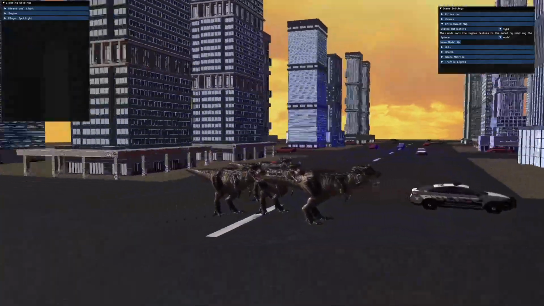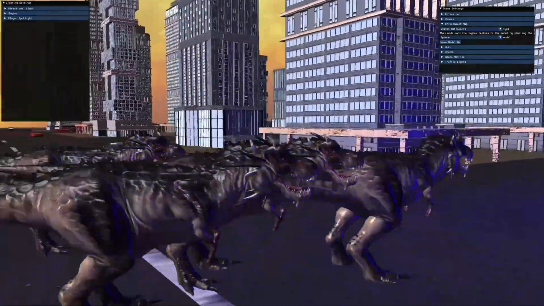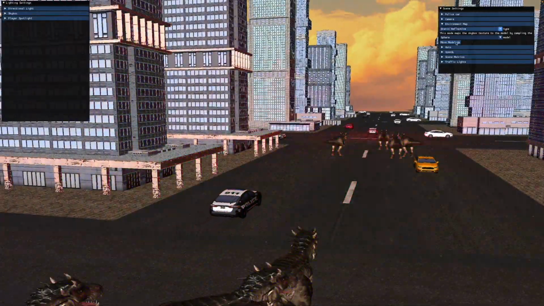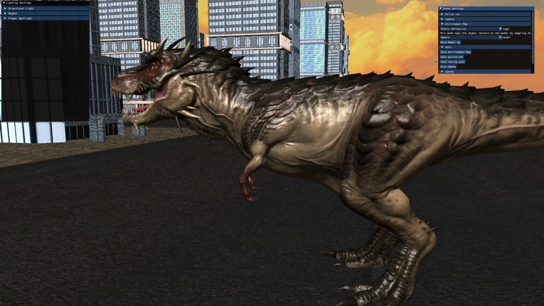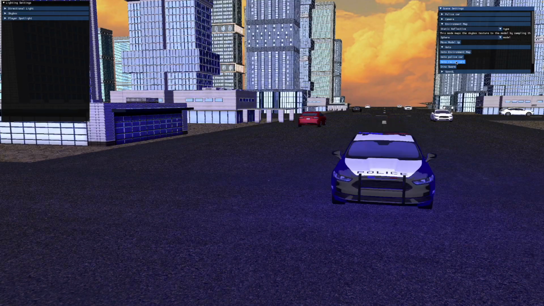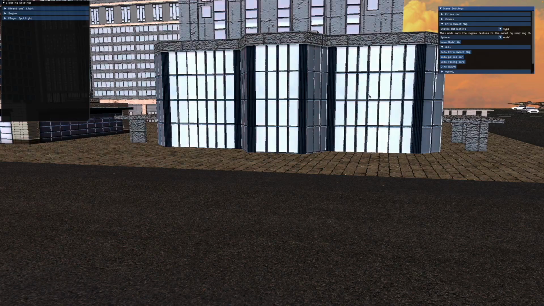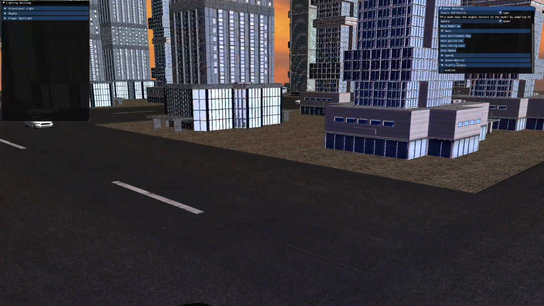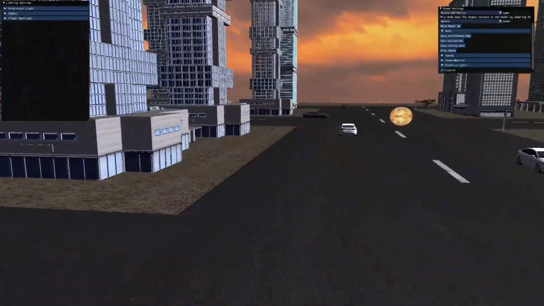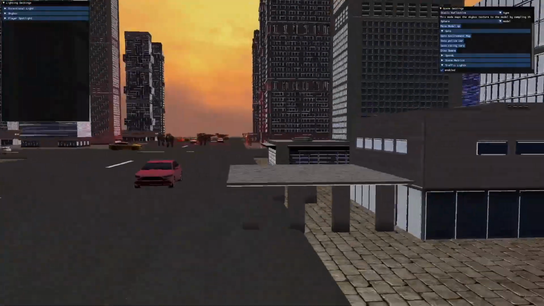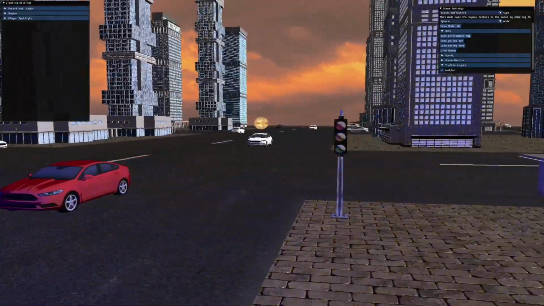The dinosaurs can be seen in the scene wreaking havoc on a London city, causing the police cars to be flying about. You can go to the different dinosaur swarms, all of the different cars, all of the police cars. As well as this, you can also bring traffic lights in. Bringing in traffic lights illustrates how many different light sources can be used in the scene at one time.